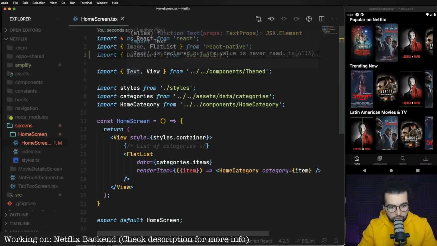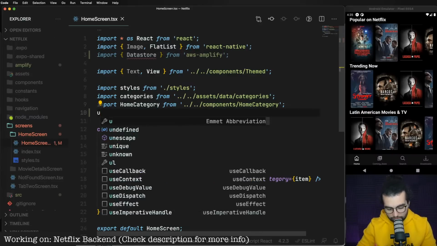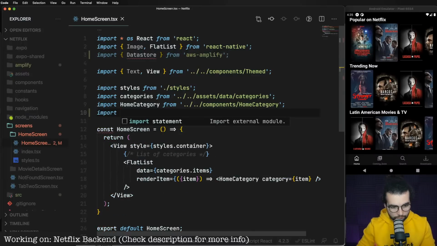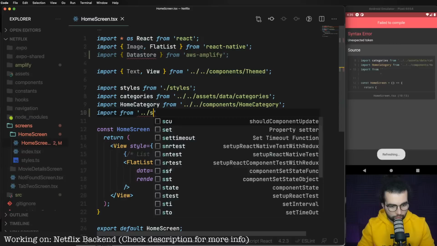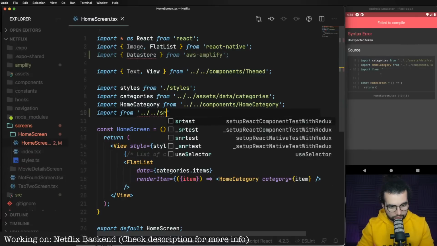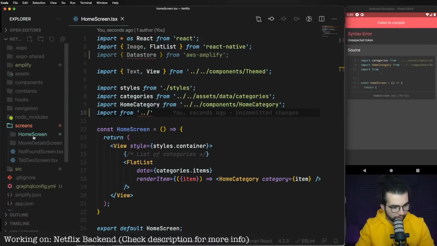And then we will also import the model for the category. Import from source, one more directory source. We are in home screen.